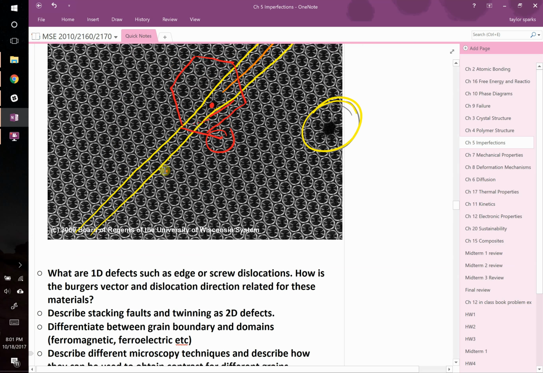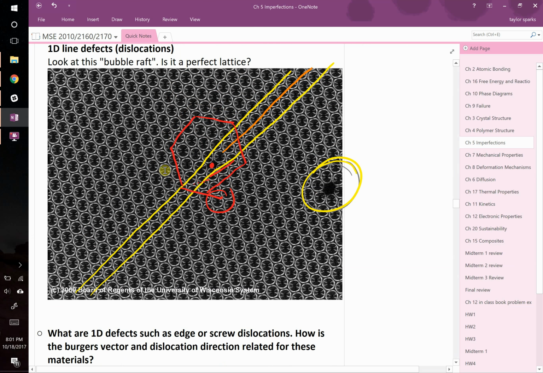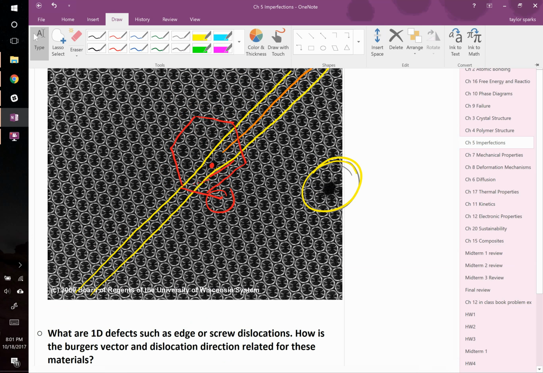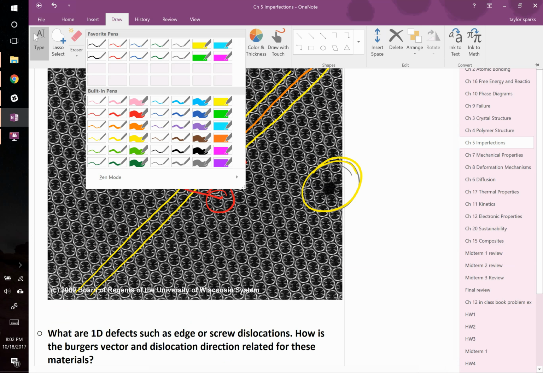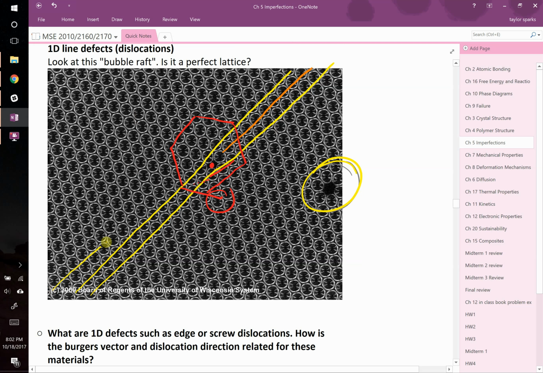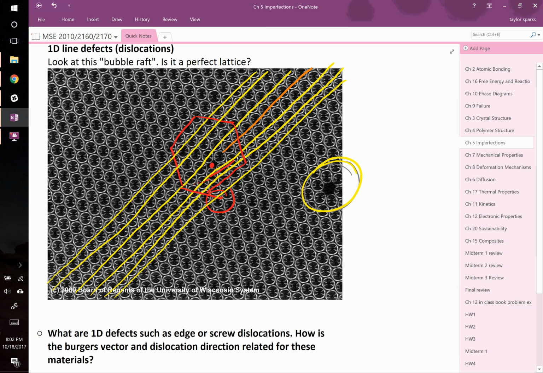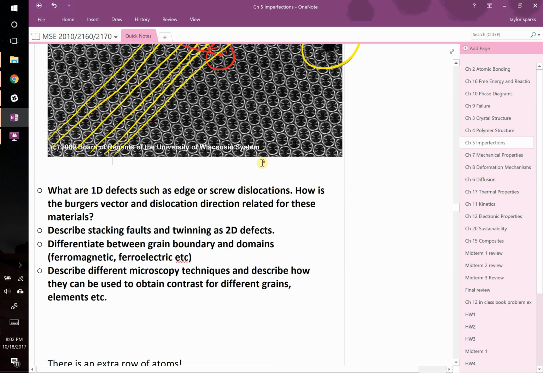So when we left off last time, we showed you this picture of this bubble raft, and we showed you that if you looked closely, there were these dislocations. There was a dislocation here, right? Which you could best see by drawing lines. If you draw these lines, they looked just fine, except that we had one extra row stuffed in there. And if you notice, as we move further and further away, drawing these lines, there's less and less distortion the further away we get from the dislocation. Or in other words, the strain field associated with the dislocation is largest the closer you get to the dislocation, and the further you get away from it, the more it looks like it's not there. And that'll become important later on.